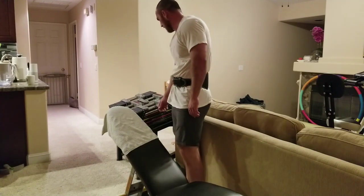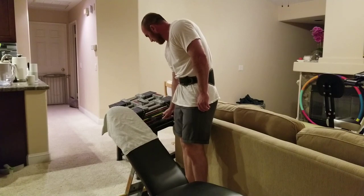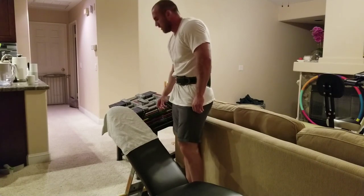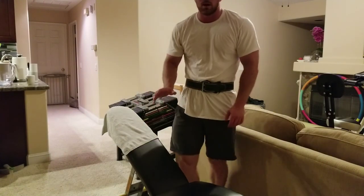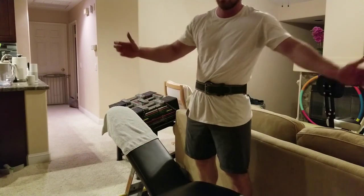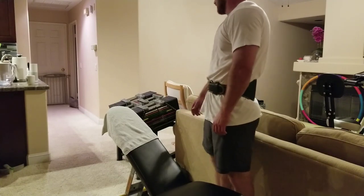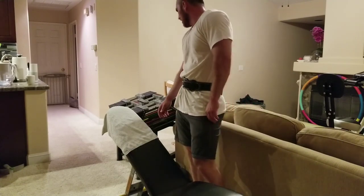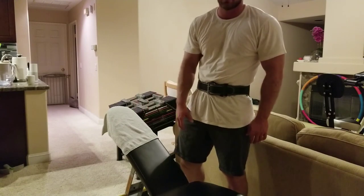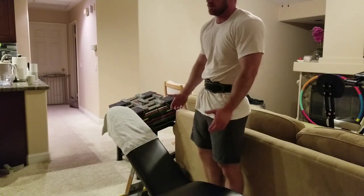So I'm gonna bump up slowly. 95. I'm always too optimistic with my incline. I'll go to 100 and blow out all my energy, so I'm going slow today. 95. See how that feels. Then go up 5 pounds or go up 10 pounds. Pretty simple.